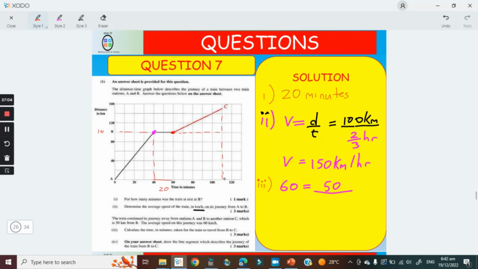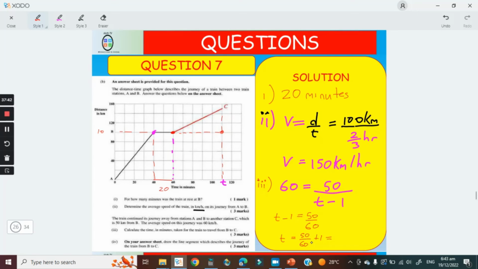To work out the total time, these are your two critical points. We don't know this time right here, so we can call that time t. So it's t minus 1, because we know that right here is 60 minutes, and 60 minutes is 1 hour. Now we need to solve for t. So we flip it to get t minus 1 is 50 divided by 60. We add 1 to both sides, so t equals 50 over 60 plus 1.